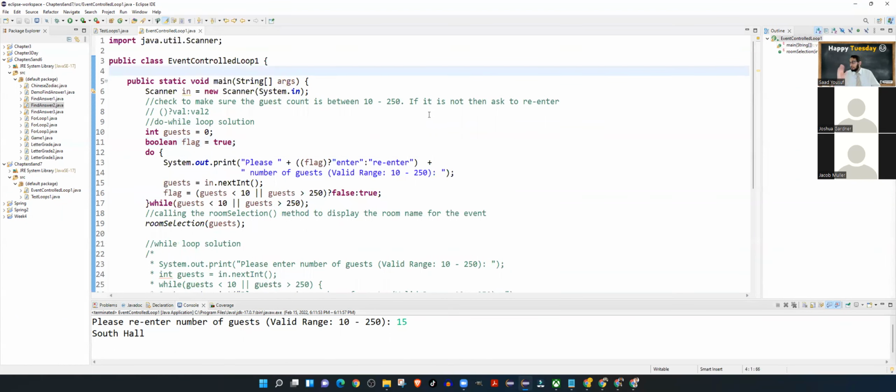Well, let's declare some global variables here. So we'll have public static double charges equals to 0. Total equals to 0.